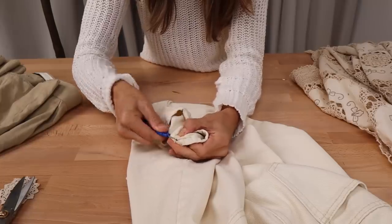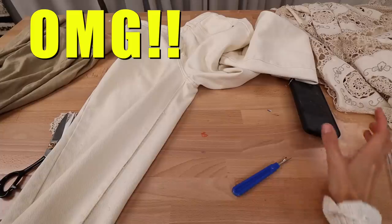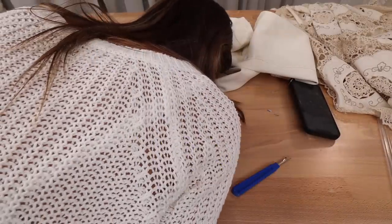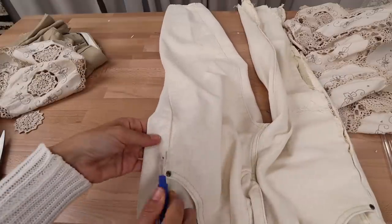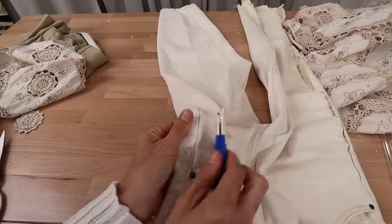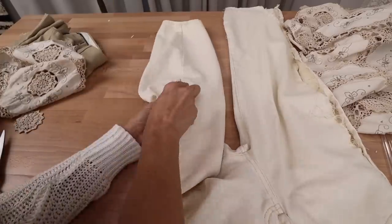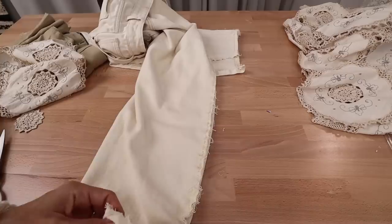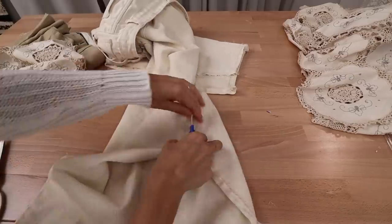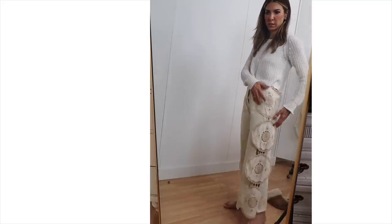Comment down below if you have any questions. All you need to get started is a seam ripper. You're going to open up the hem of the jeans so that you can access the outermost seam. You're going to start with this stitch and then move on inside to the overlock seam. I accidentally opened up the in-seam — I don't know how I did that. Anyway, you're going to open up the outer seam — make sure you double check. Start right at the top of the pocket. Take the little red bead on the end of your seam ripper and put that inside — it lets you run it through aggressively and do giant sections at a time without ripping your fabric. For the inside, use the longer part and do about six stitches at a time. Once you do a big section, it'll just unravel. So I opened up both sides of the outer leg.